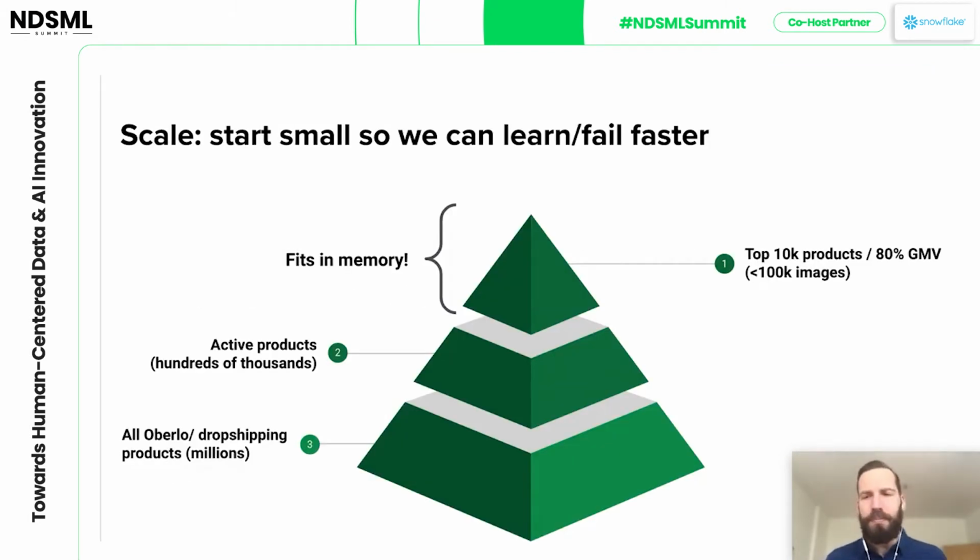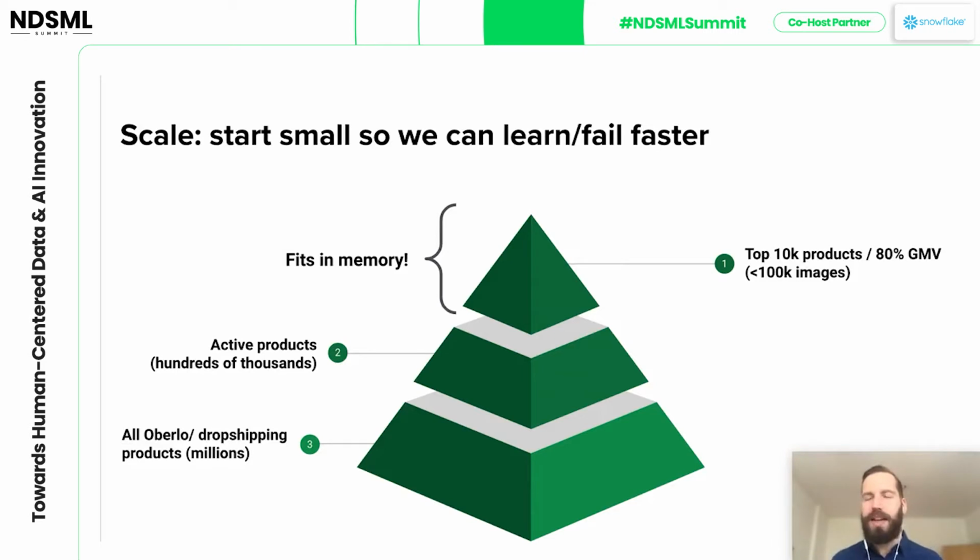So let's talk about scale. Like I said, millions of products, tens of millions of images, but this is where domain knowledge started playing a really important role, because talking to the catalog managers, this back and forth conversation that we had, we very quickly realized, wait, we might not need to classify everything.